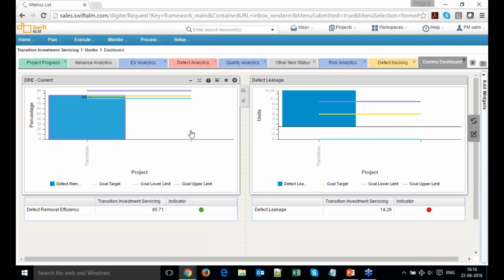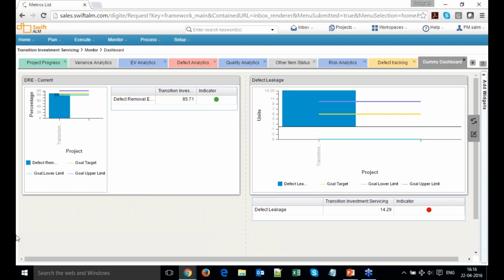Okay. So what are the other options available? We'll keep going through the settings available, but let's just come back to the widget and see what are the other options available on that particular widget. So we have the option of changing the layout. If I click on this option, I get the option of only seeing the chart or table or both, a chart and a table or a table and a chart. So there are 6 options available. If I select this option, my chart will be on the left hand side, whereas my table is on the right hand side. So this all can be done on the fly.